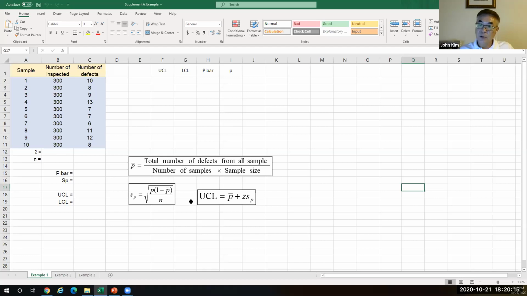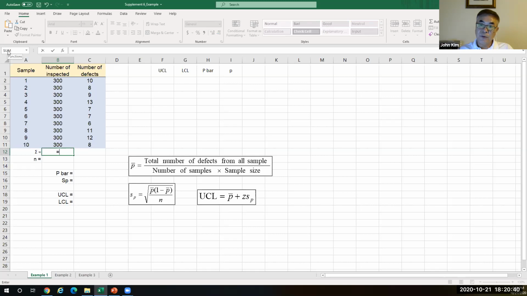So we need total sample and then total defects. So type in this cell, equal, then sum of.